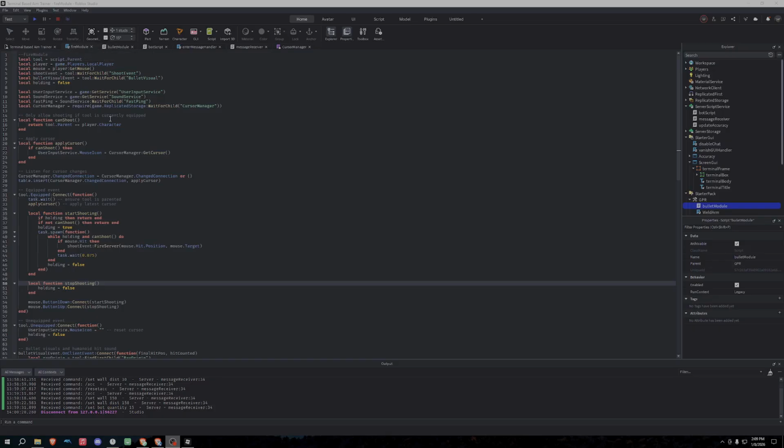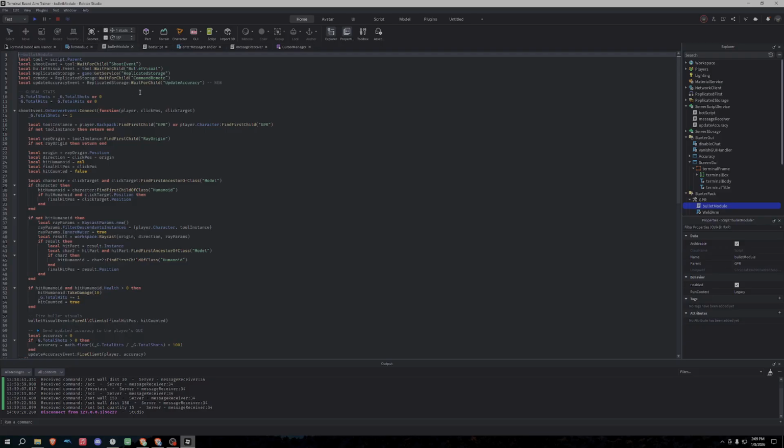The fire module, the local script, is responsible for drawing things on the player screen, like the gunshot visuals. It's like a long part that's made. And it also controls the actual control of the gun. So if you're clicking, it's going to fire that bullet. If you release, it's going to stop firing bullets.